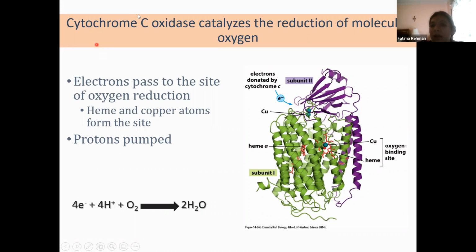Now, cytochrome C is one of the things that can also reduce oxygen in the system. It does so by passing the electrons onto the oxygen. So you have the electrons that are donated by the cytochrome C, and that can go into your hemoglobin or heme molecules and bind to the copper binding site. So again, it will use a metal ion or a metal carrier in this case as well, and that can allow for movement of oxygen throughout our bloodstream as well.